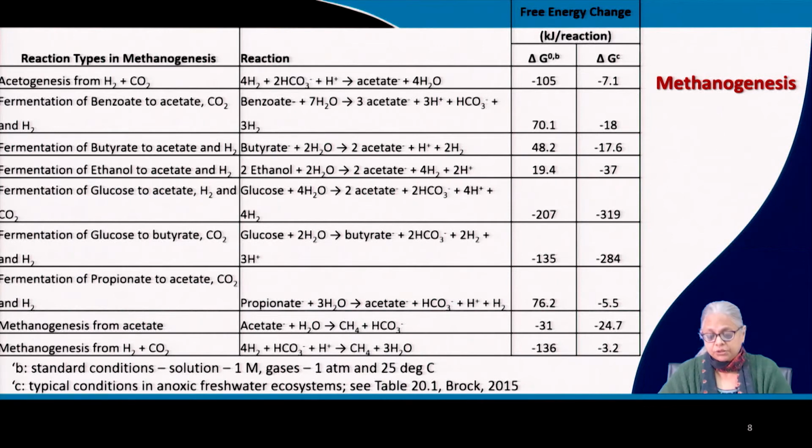So these are some of the reactions that are mentioned over here, and these are the delta G zeros for each of these reactions. You can see some of them have delta G zero values that are negative and some of them are positive. Okay, so you might ask, how can a positive delta G zero result in formation? How will that reaction proceed? Look at what happens under the conditions of the anaerobic digester. Under real conditions, with the concentrations that are typical in anoxic, in this case freshwater, ecosystems, it is negative. Otherwise, under standard conditions, they are positive.